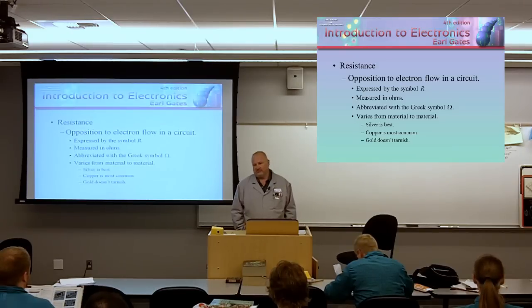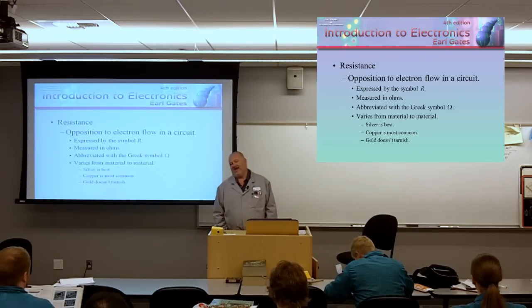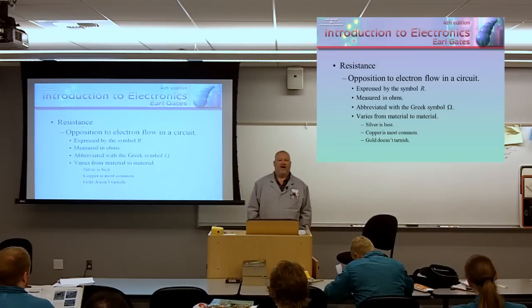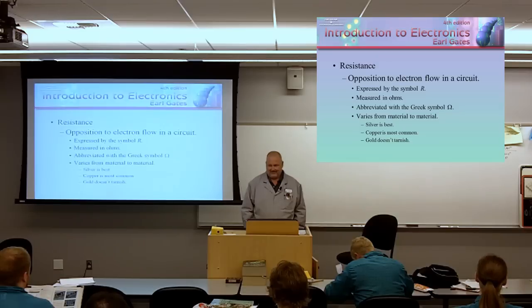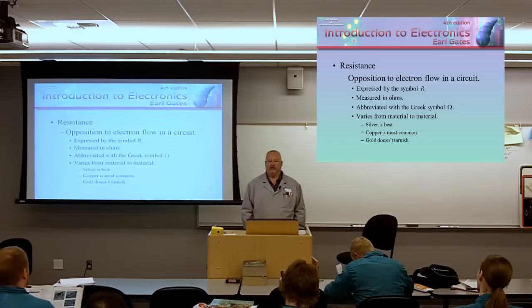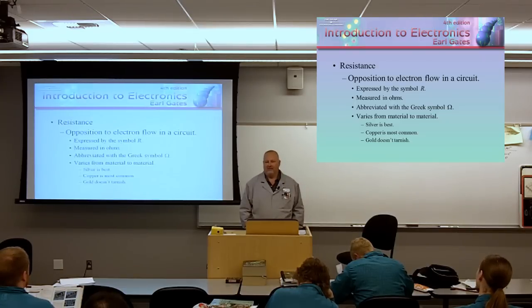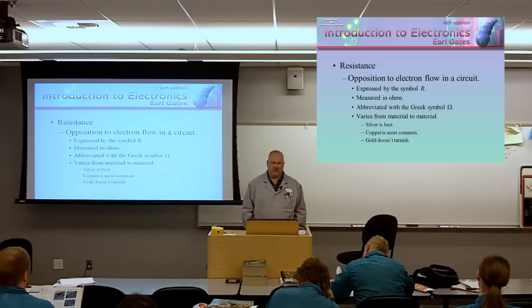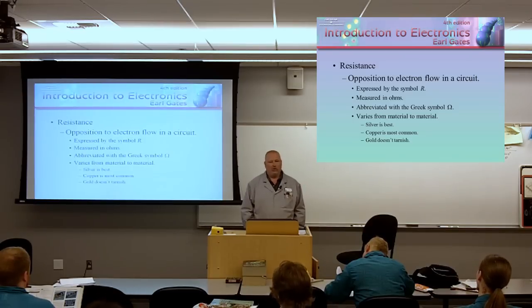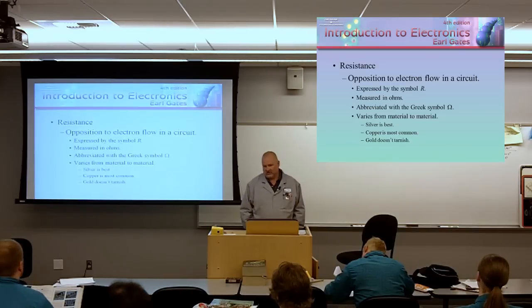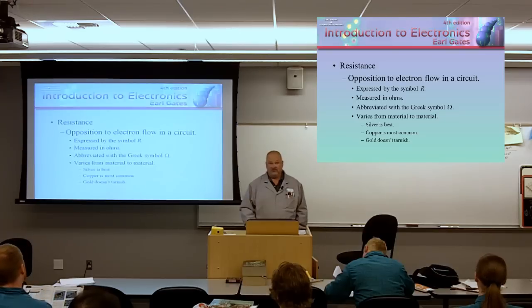Gold doesn't tarnish. So although gold is not as good a conductor as silver, by plating copper with gold, you get the best of both worlds. You have something that doesn't tarnish. Because the problem with silver, if any of you have any silver jewelry or silverware, about the same time you're done polishing it, you need to polish it again, because being exposed to oxygen oxidizes it. Gold, that doesn't happen. No oxidation means you get a superior connection when you use it as a termination on an electrical connector.